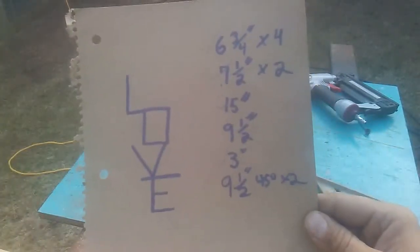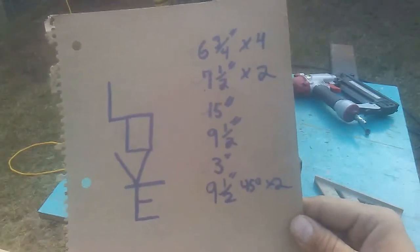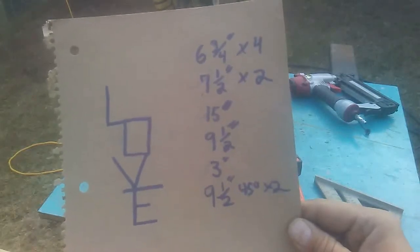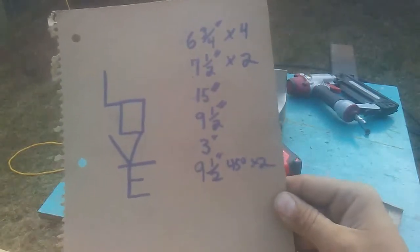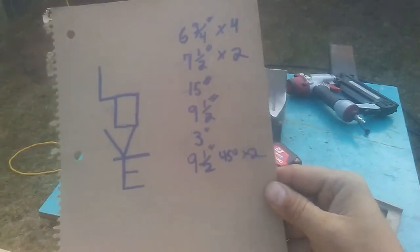Okay, so here's the basic layout of the shelf we're going to make. As you can see, we're going to need 4 at 6¾, 2 at 7½ inches, 1 at 15, 1 at 9½, 1 at 3 inches, and then you're going to need 2 9½ pieces cut at 45s on both ends.